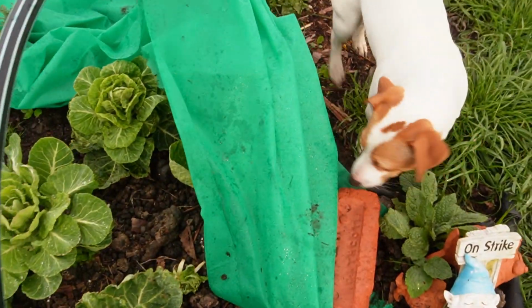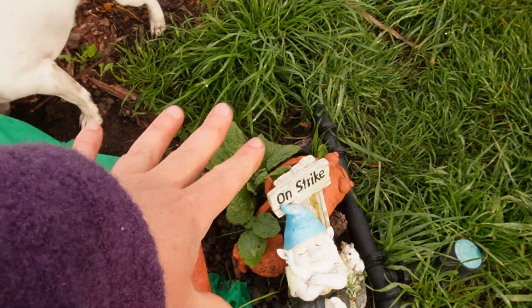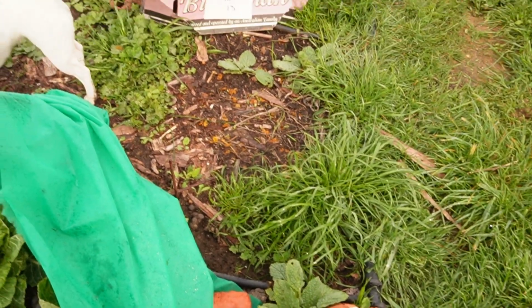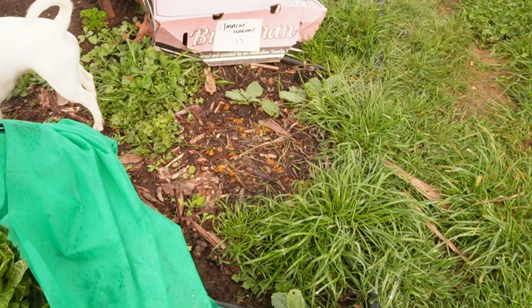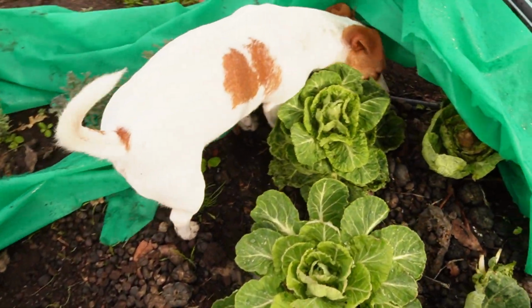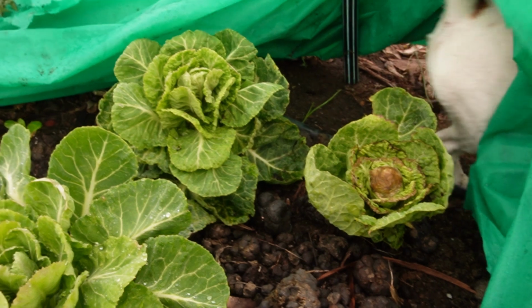Okay, so another example. I've got some borage here. I always have borage growing here and I let it grow out of the garden bed here, and the bees absolutely love all the flowers that come from these borage plants. I've got my dogs sniffing around. I'm wondering why. What has been here that is so exciting?